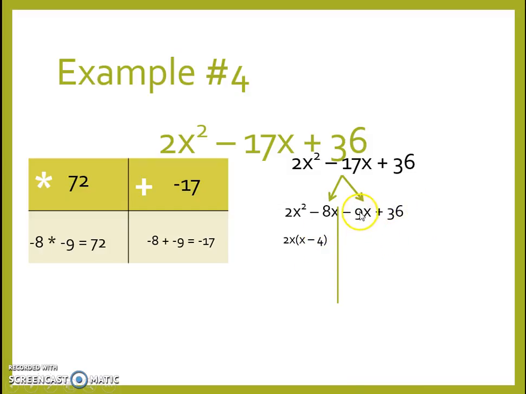What can come out of negative 9x and a positive 36? Here you have to remember the parentheses have to match. So I'm going to take out a negative 9, but watch my signs, because when I divide by negative 9 here, I get a positive x. And when I divide 36 by negative 9, I get a negative 4. So we've got matching parentheses, so we're good to go. So we bring those down into x minus 4. We combine the outsides to 2x minus 9, and that's the solution.